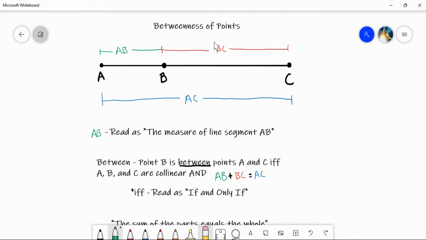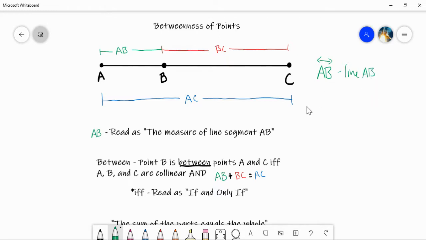Some other important notes is that when I have just two letters together, 2 points together, this is referring to the measure of line segment AB. So some notational things really quick because I know it can get confusing. All right, when I'm talking about line AB, right, I use the arrows on top with just the line over it. And so this is referring to a line. A line has no measure. It's not really directional, right? But it extends infinitely in all directions, and it's infinitely small. So this is line AB.